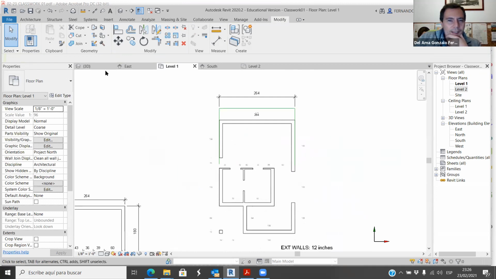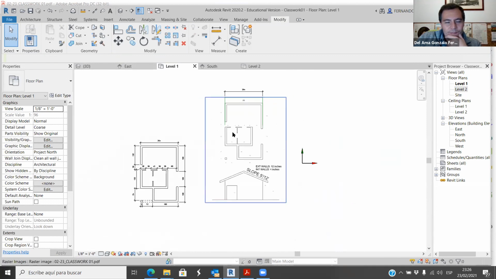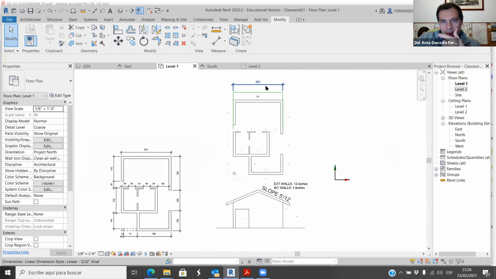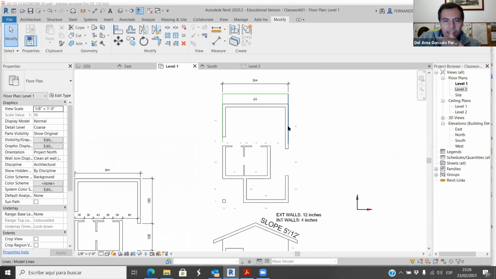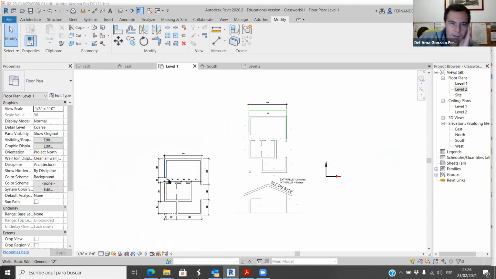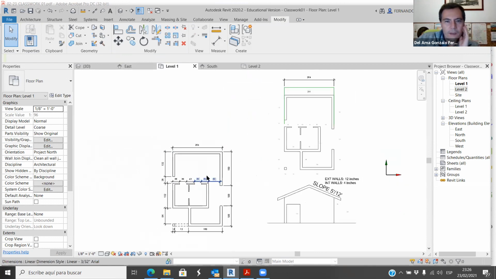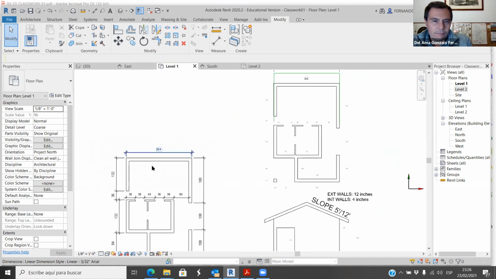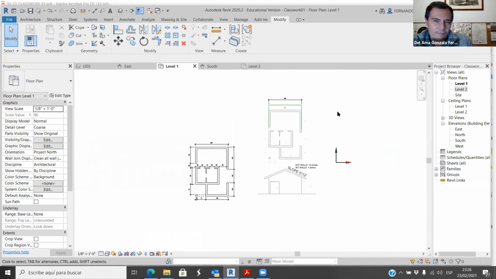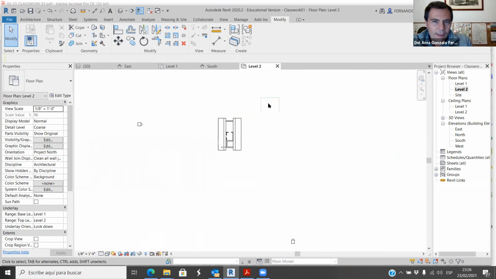Now we can trace things, but this is a very simple model. We trace things when the models are extremely complicated. But when we have walls, perpendicular walls, I think this is more accurate than this. Okay, but the problem is that on level 2, we don't have this picture.